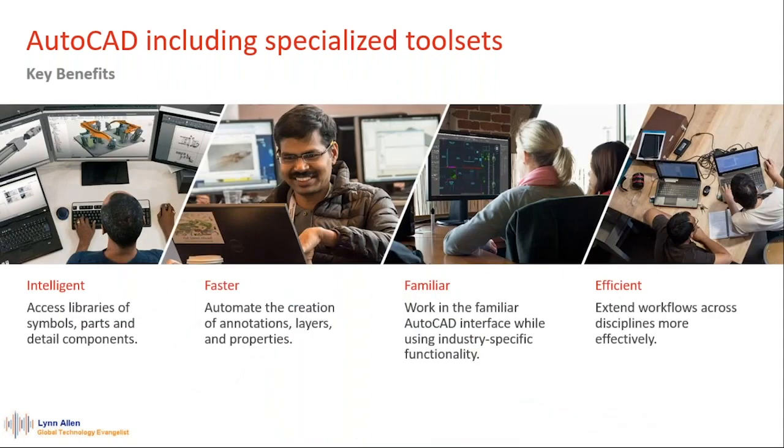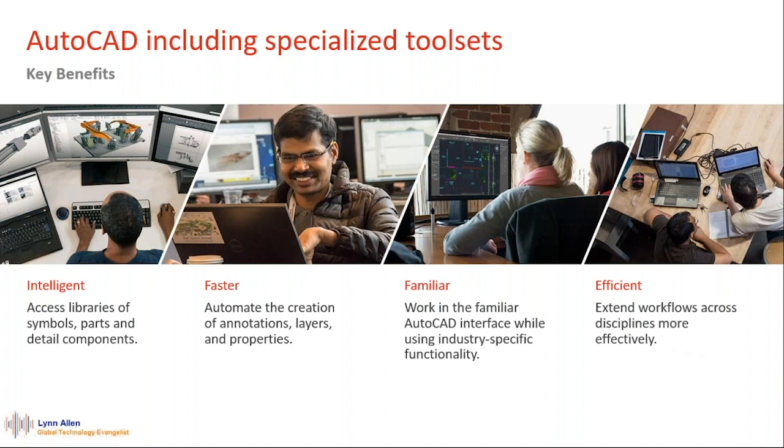So the advantages of using these tool sets is that they're smarter than regular AutoCAD. You know, they're specialized for a specific industry, and they come with all these libraries. They have a bunch of symbols, and they have automation involved that can help you get your jobs done faster. And then it's still familiar because you're still in the AutoCAD interface. You don't have to freak out that you have to totally change your interface. You feel comfortable from the get-go. And the workflows can help you be much more efficient and save you a lot of time.